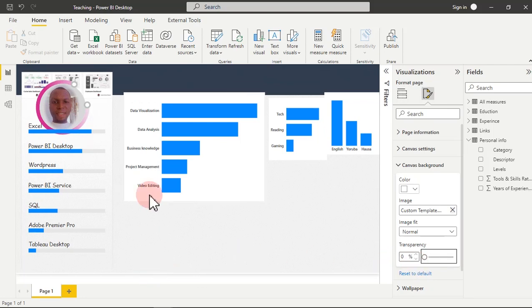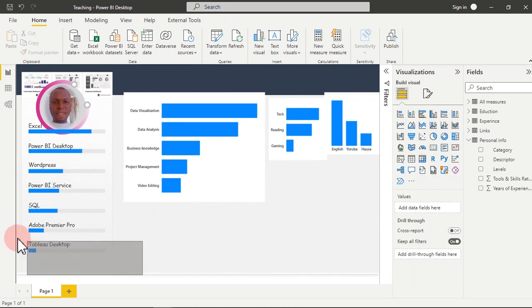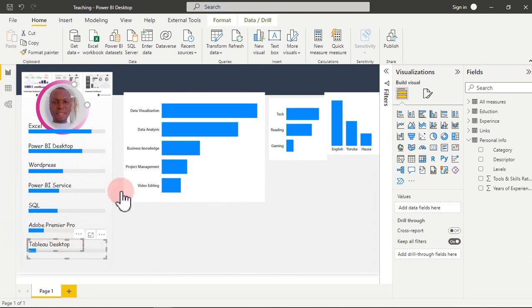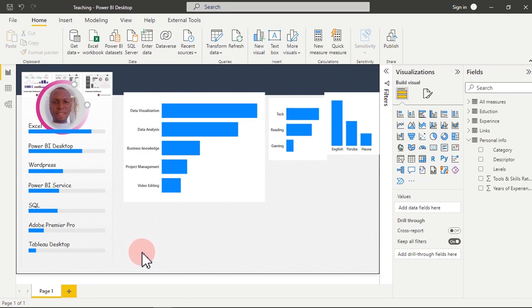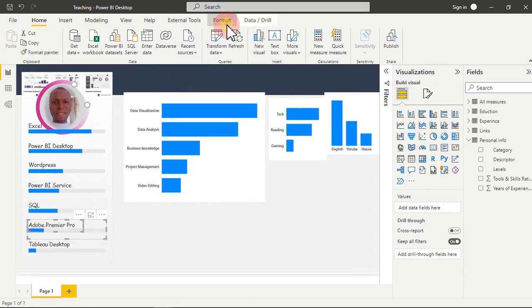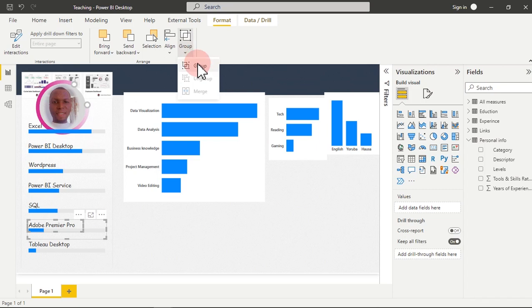Nicely done. So if you can see now, this does not sit well with what we want. So we have to actually get it and move it one after the other. So all I have to do right now is to make sure I group this. So I want to go right here, and you can see where we have group. I'm going to group it. So I can group one of them after the other so that it can actually be very easy for me to create what I want and adjust it the way I want it. Just highlight it one after the other so you can actually have it grouped.